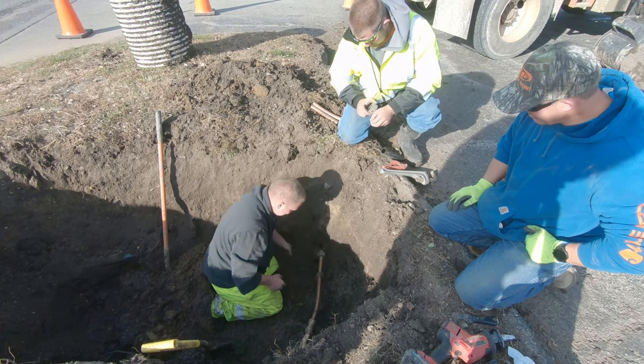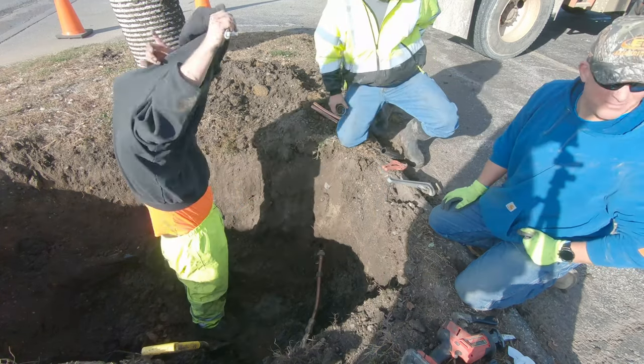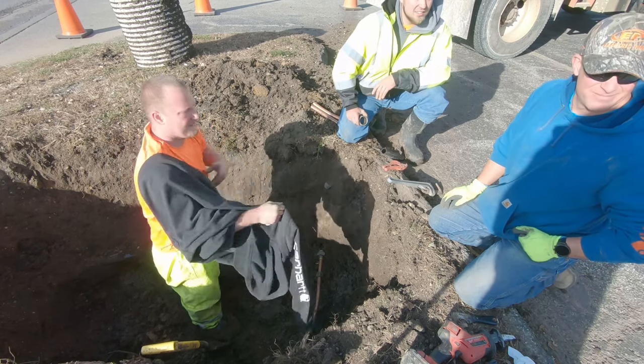That's a borehole. I think that's the one they bored in. They probably set up over here and shot that sucker in a big circle. Was she really pressed in there for water? I said we'd have it back on here in a few minutes.